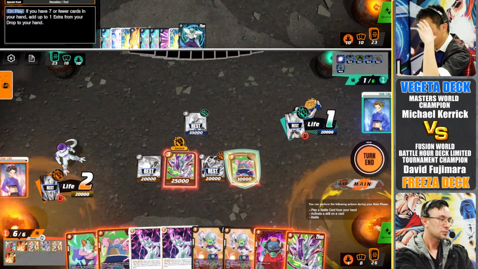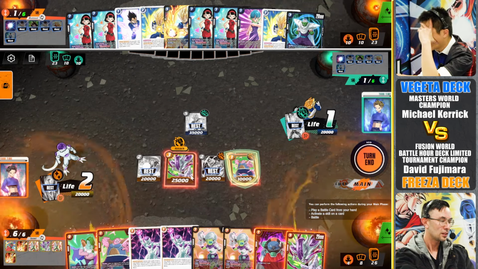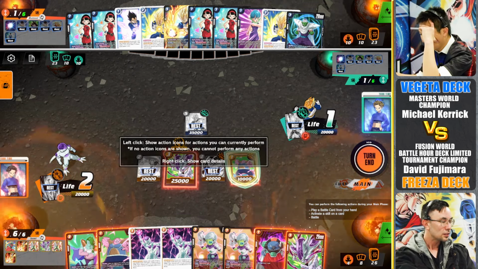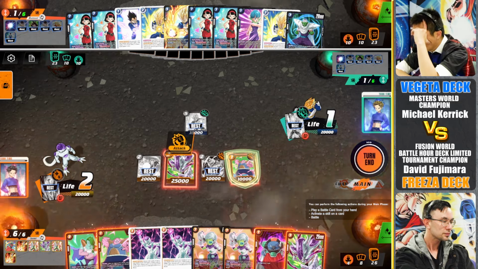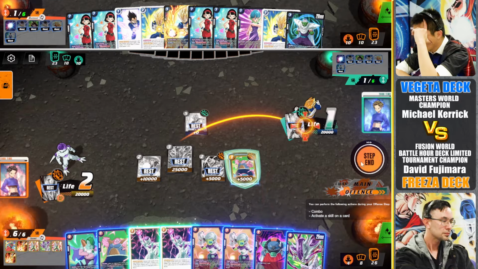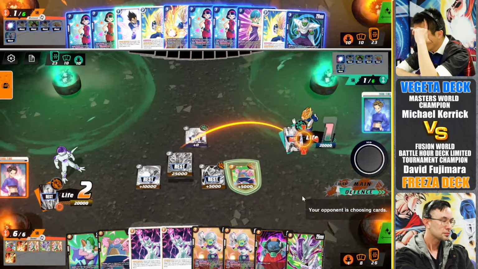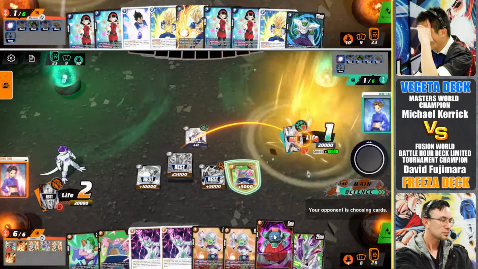Ooh. And we do see Michael go down to 1 life. Yeah. Now kind of in that very risky range, drawing a Piccolo with 5,000 combo power. Yeah, and that Piccolo is really good too. It lets us draw an extra card from our drop, so being able to get that cycle there is very strong. But yeah, I think what David's really doing is the correct play.